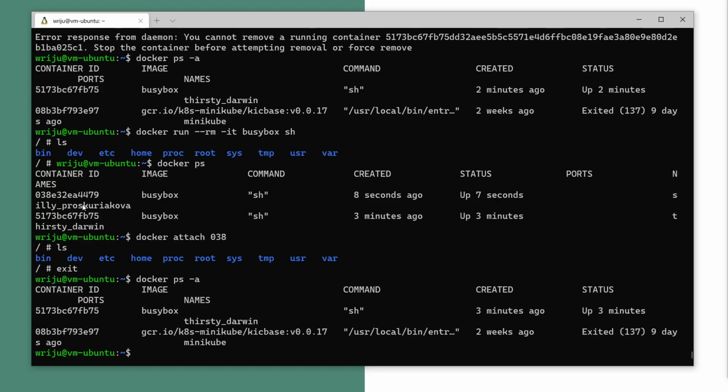And there's a way to also loop through the container list and then delete all of them. But I don't want to do that because I have got my Minikube running, which will also delete that Minikube image, which I don't want to do at this point in time. So there are a couple of advanced topics with Docker which I don't want to touch on.